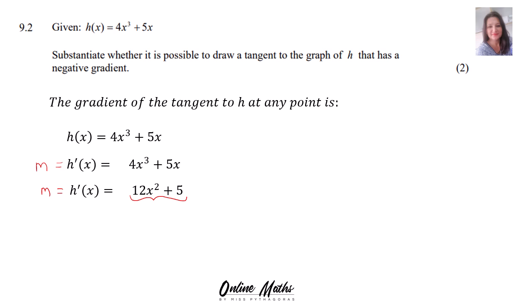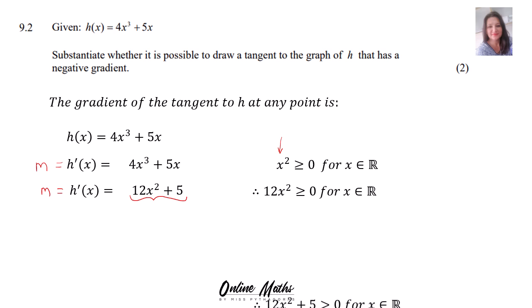And we must now state why this thing cannot be negative. And it works like this. It has a positive gradient. x squared is greater or equal to 0 for x element real. This means whatever value you substitute in x's place, the square will always make it positive, therefore greater or equal to 0. If you add a 12 in front, then it's still greater or equal to 0 for any x element real.